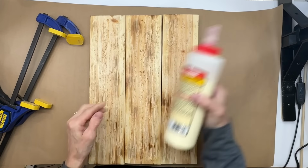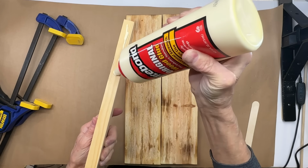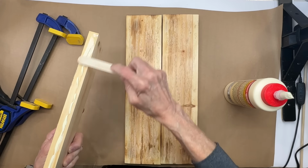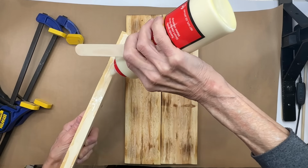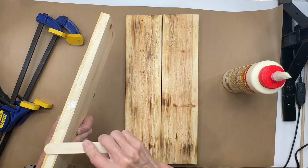Next, with the rustic side up, I'm going to take some wood glue, and I'm going to glue each one of these together. Now, I'm not going to use a lot of wood glue. I'm just going to try to get it in the center because I don't want it to ooze out so much. And then I am going to clamp these once I get these glued. And if you do have any glue ooze out, you do want to take some time to get the excess glue off.